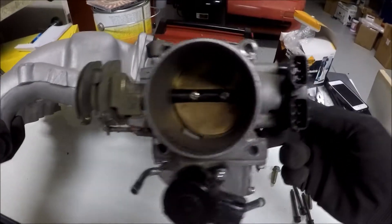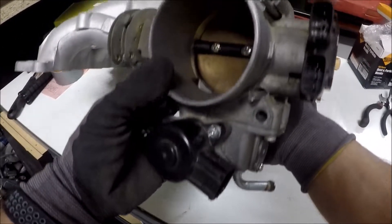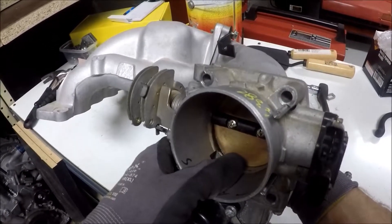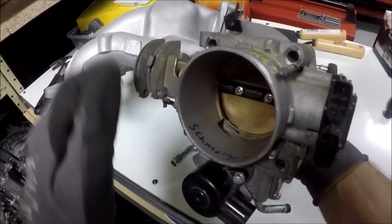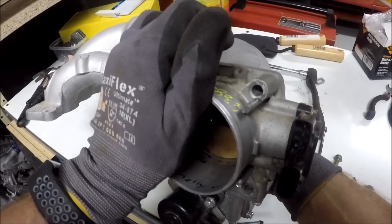One other item to note regarding interchangeability: it is usually safe to use a 2001 Pathfinder throttle body. Year 2000 is kind of when they started switching to a 3.5 that was still cable driven, and 2002 is when they were switching to drive-by-wire throttle bodies. So usually an '01 is a safe bet that the Pathfinder will have a cable driven 3.5.